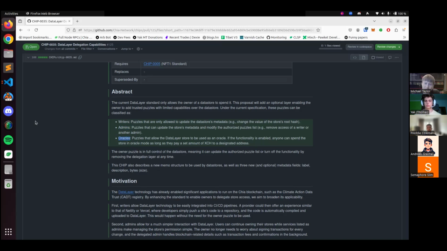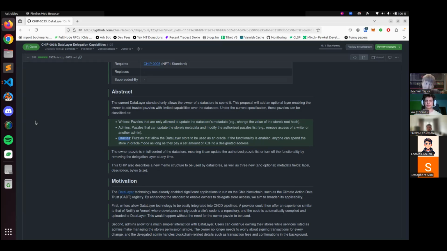Adding the Oracle layer to a DataLayer store allows anybody to spend the store in a way that creates a coin announcement that includes information about the store that other Chialisp puzzles can intercept and validate against. So you can actually create puzzles that operate off of DataLayer stores.